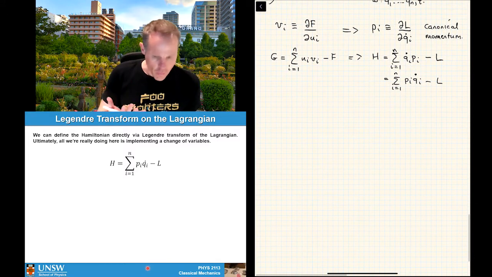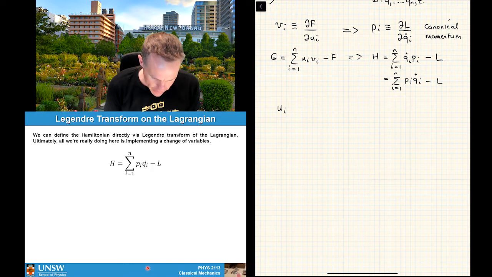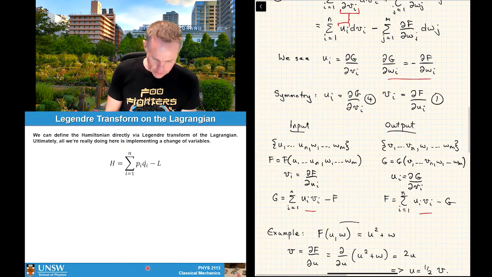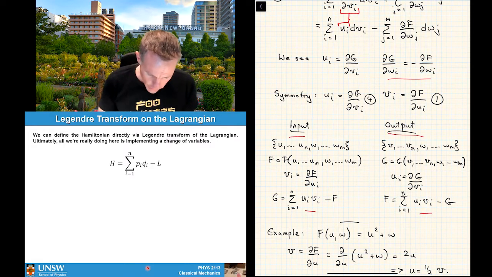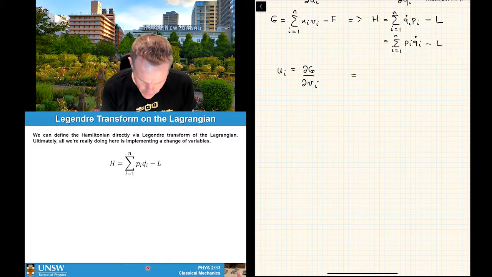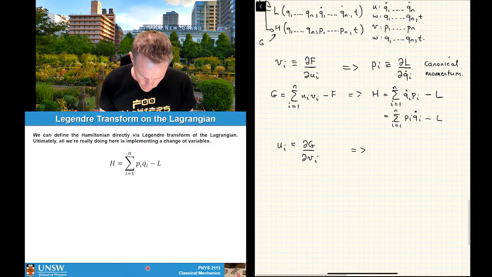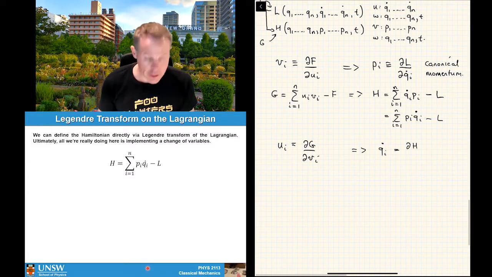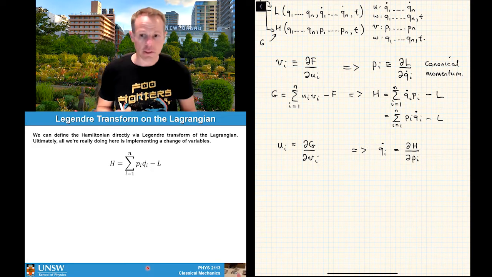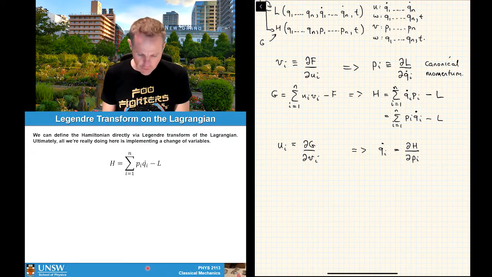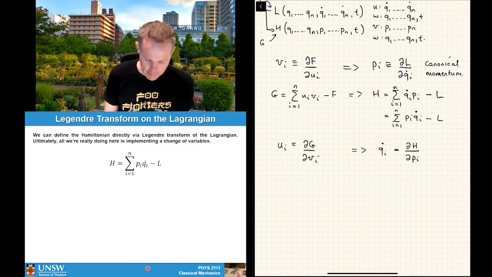One thing that you'll notice that we got out when we did our Legendre transform earlier is that ui is equal to dg on dvi, right? You'll remember if we pop back up, we had this nice symmetry that runs from our input side to our output side, and sort of nice symmetry of results in here. So we can consider that symmetry of results. And so if we run this across, what this now is going to be here is our u's, and our u's are q dots. So this would now be qi dot is going to be equal to the derivative of our new function, dH, on the variable for our new function, which is going to be dpi. And so we've got a new little equation that pops up in here, something we haven't seen before. Okay, so we haven't defined this because we haven't had a Hamiltonian and we haven't really done anything with our generalized momenta, but that gives us the sort of corresponding symmetric coordinate in there.